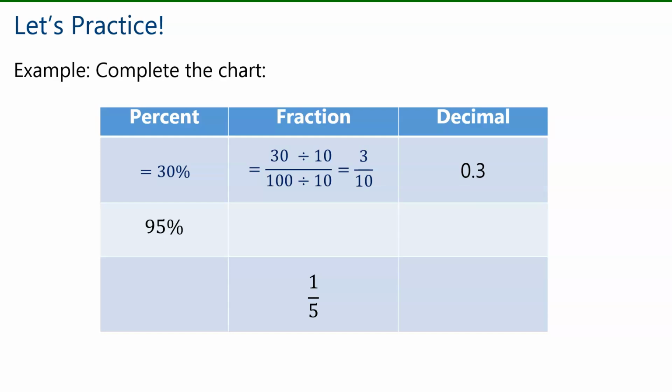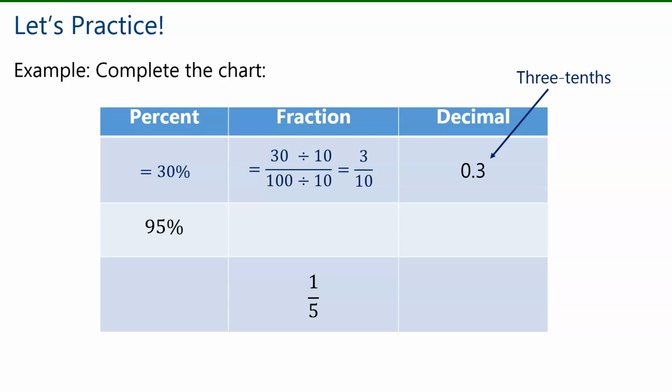Now we could also have written the fraction from the decimal form as opposed to looking at the percent. Since the decimal is 3/10, we could have written 3 over 10 to start with instead of having to write it over 100. So you have various options here when converting between the different forms.